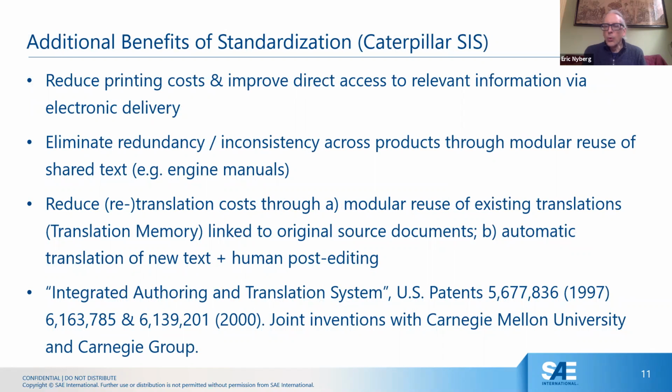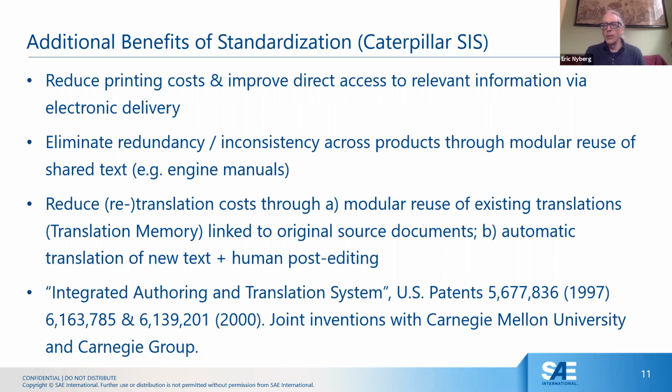So once this was rolled out at Caterpillar, in addition to the visionary goals that they had, they realized some practical advantages by doing this. One was that they greatly reduced printing costs because they weren't printing a lot of hard copy, and because their products are revised very, very often, and there's a very large volume of paper required for each piece of heavy equipment. This was actually a significant effect.